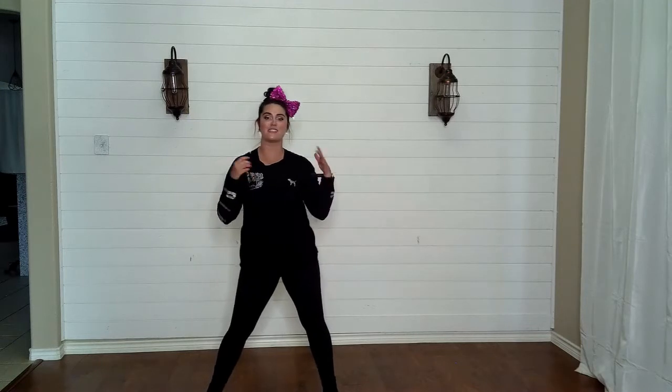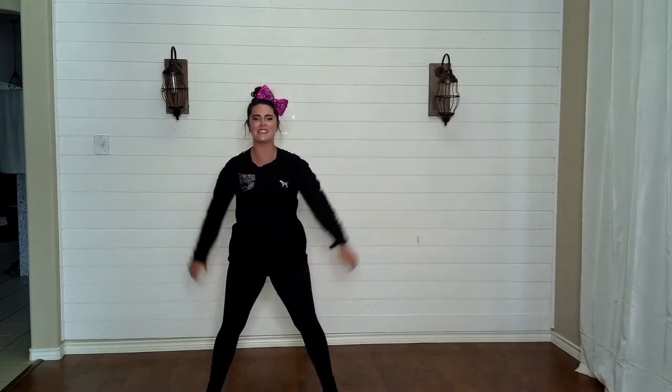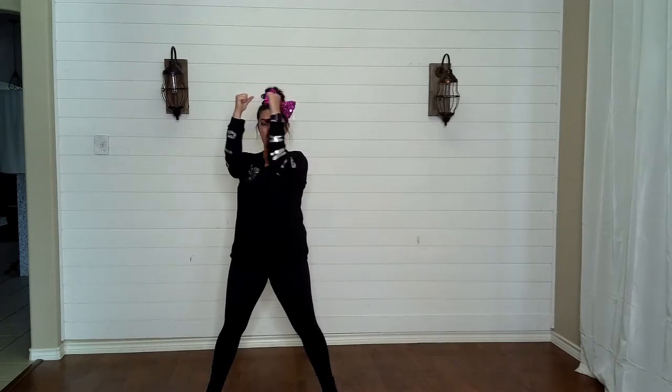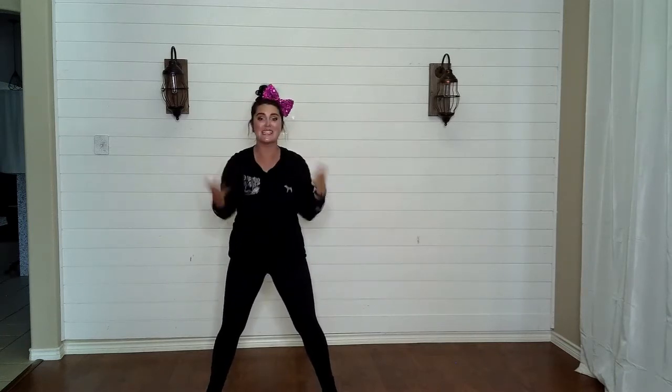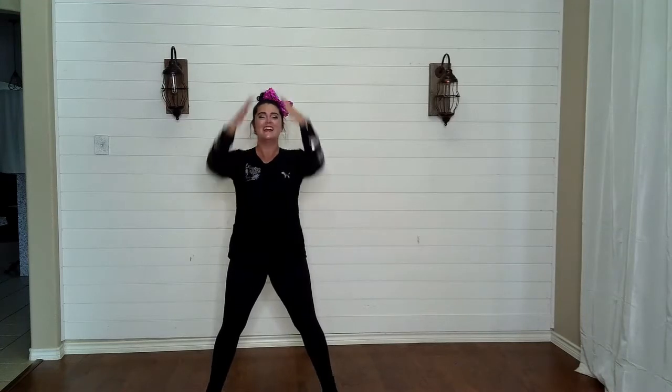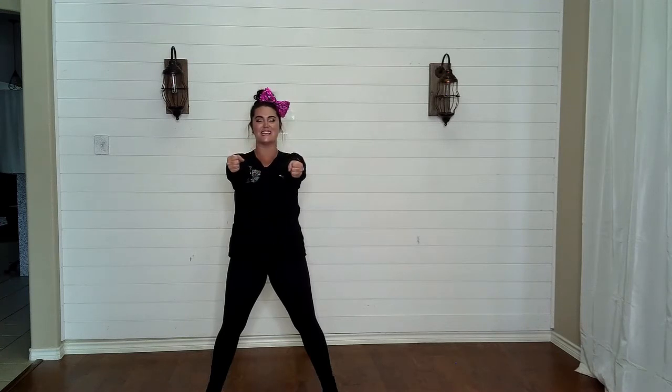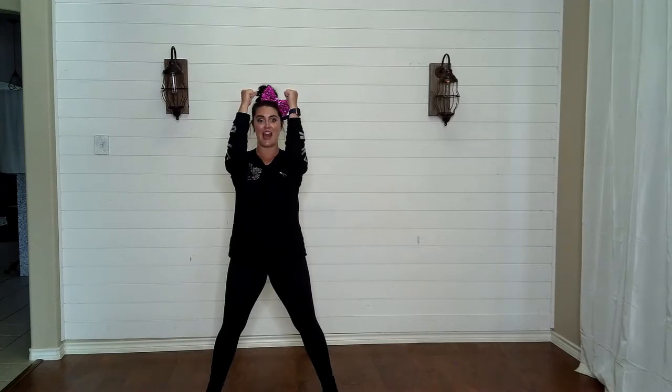Now that we've practiced those, let's go on to our new one. Arms come up right in front of you, hands right in front of you. Don't close in your face — I still need to be able to see you. These are daggers. What are these? Daggers. That's right. Now open it out like you're holding two big candlesticks. Candlesticks. Daggers. Candlesticks. Perfect.